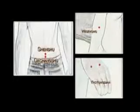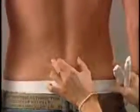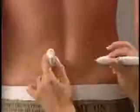Now that we know where the acupoints are, let's look at the method that we need to use. Pressing manipulation or kneading manipulation on these acupoints, 1 minute on each of the acupoints, and it may be repeated 3 to 5 times. Then, once a day with scraping manipulation on the lower back for 10 minutes with light to moderate intensity.